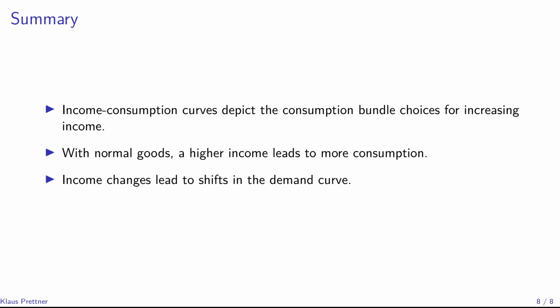And the changes in income, if we connect it to the demand curve, means that we have a shift in the demand curve, not a movement along the demand curve as we would have it when the price changes, as it did in the price consumption curve in the previous video. So therefore, the income consumption curve provides us with another crucial link between consumer choice and demand, the demand function as such.